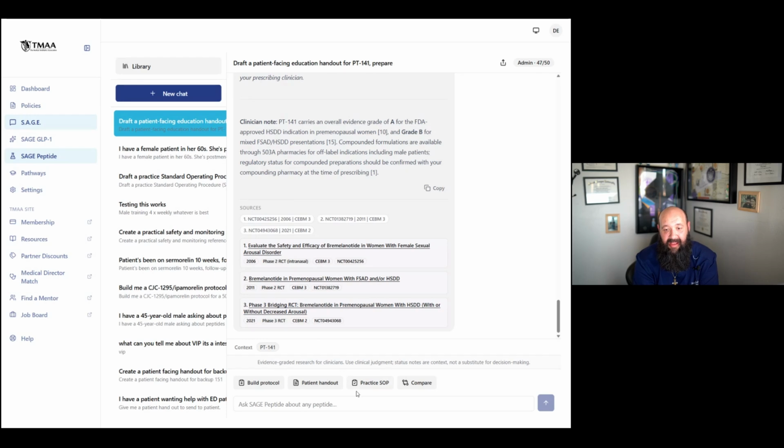The second thing is you're going to be able to one-click build a protocol, print a patient handout, create an SOP, or even compare. So we can say, hey, I want to compare this to something else and look at the differences in those. It's just a real one-click button to be able to draft those.